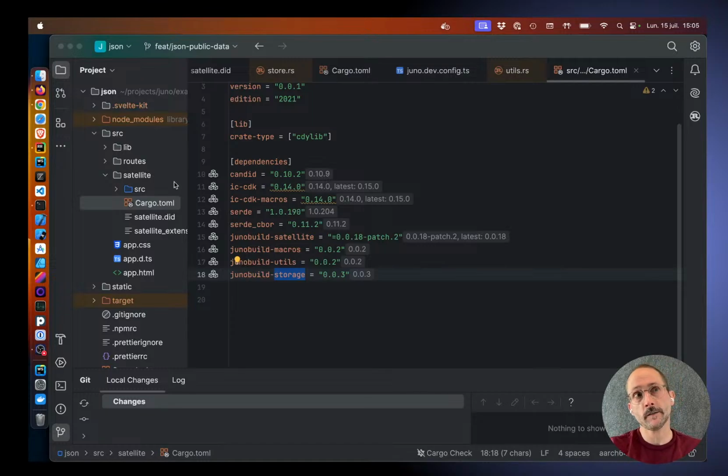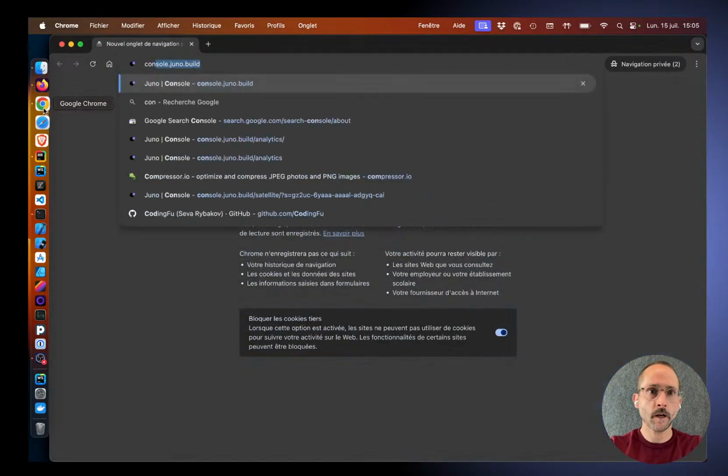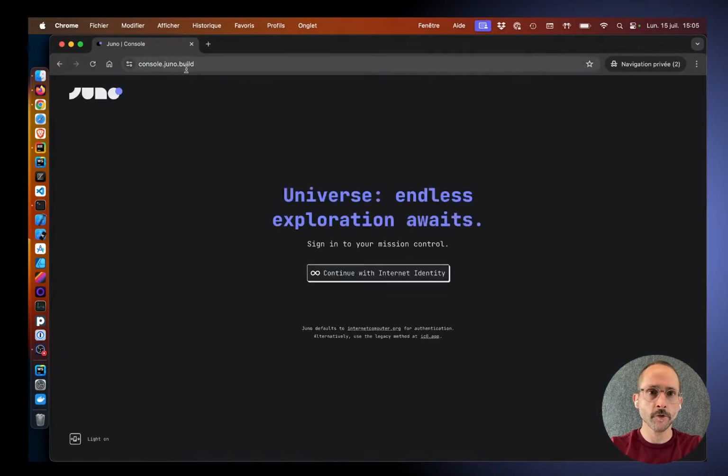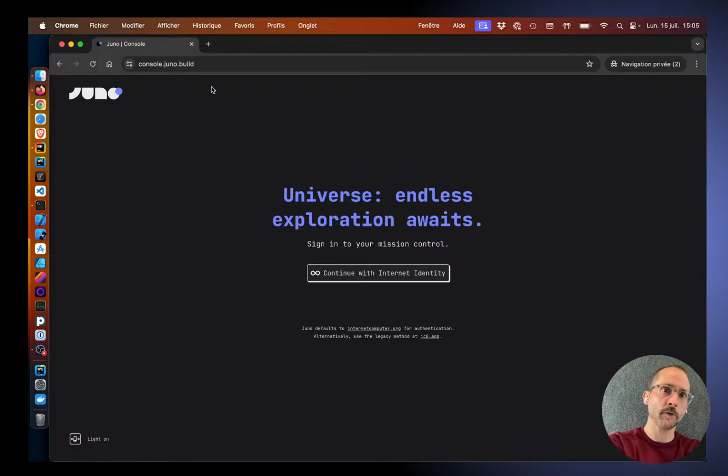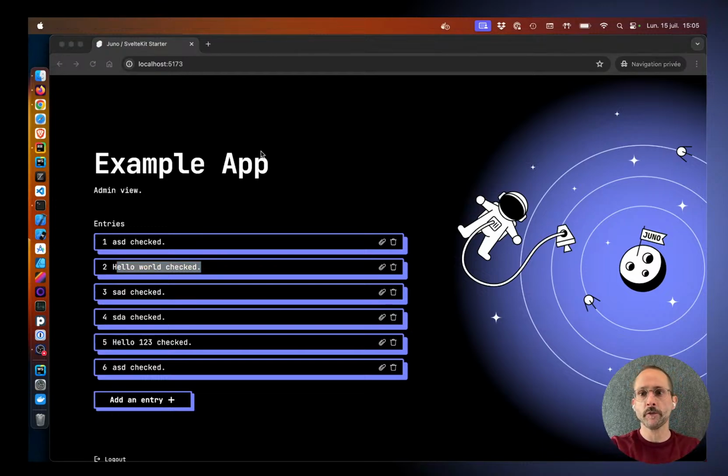A satellite serves assets on the web, but recently, if you go to console.juno.build, all the assets also come from a smart contract, and that uses the same technology. That's why I extracted all the code from a satellite to put it in a library, and then the console and the satellite use the same crate. So potentially, that's really neat for the future.